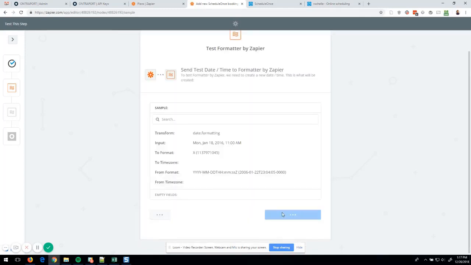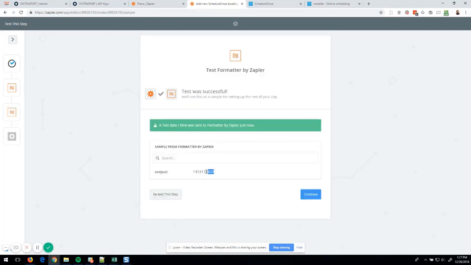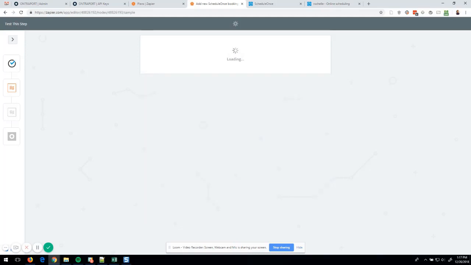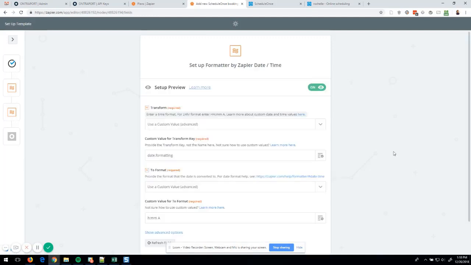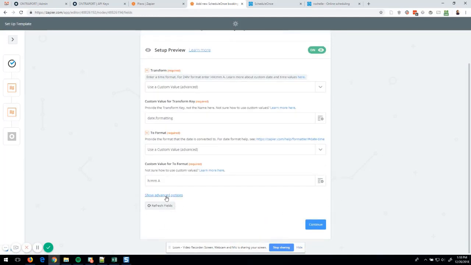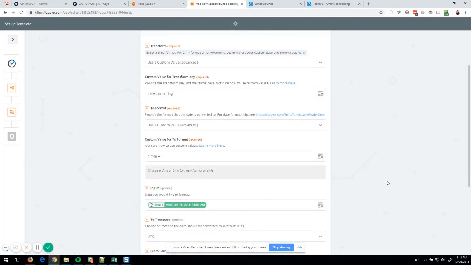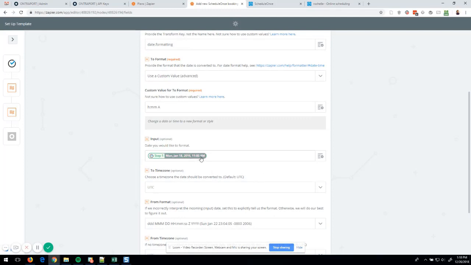Then do a test to send that formatter over just to make sure it comes out right. It should look really funny like this. That's okay. Click Continue. The next step that we're going to go through on the left here is what we're called time formatting. So here we're also going to do the same thing. Click Show Advanced Options, and we're actually just going to strip out and only take the time of 11 a.m. from this. Here you've got how it's going to come out insofar as value.